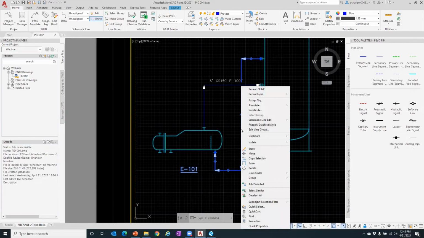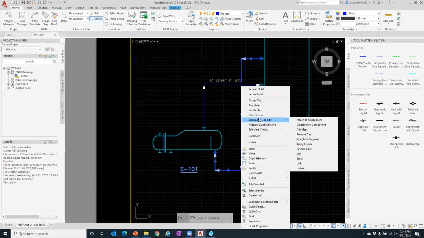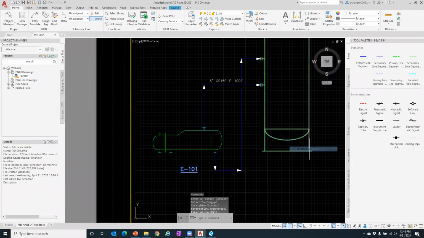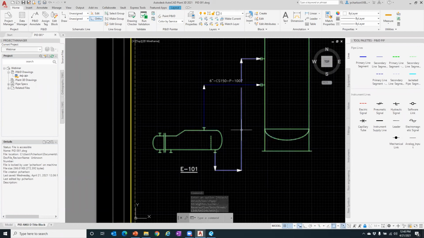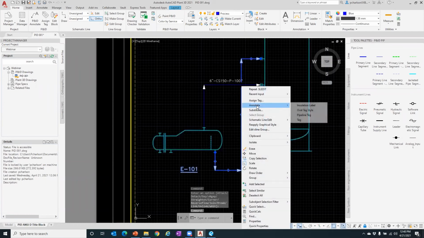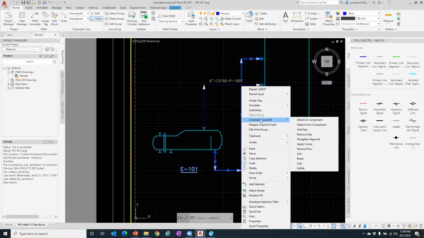We do have the option here that we can go in and reverse the flow. So we can click on that and we can change the flow direction that we've got set there. So you don't have to go in and recreate something, delete something out and go in and recreate it again. You do have some schematic line edit options within here that you can go in and apply as well.